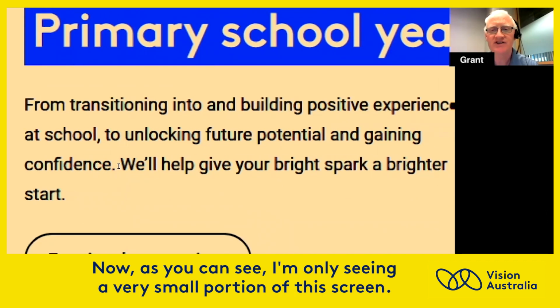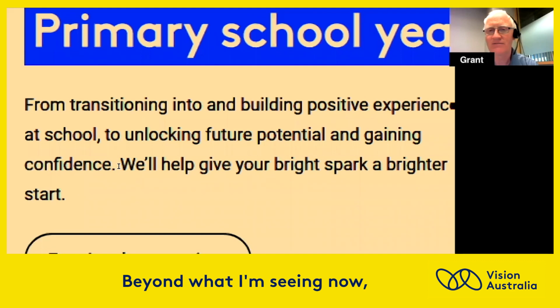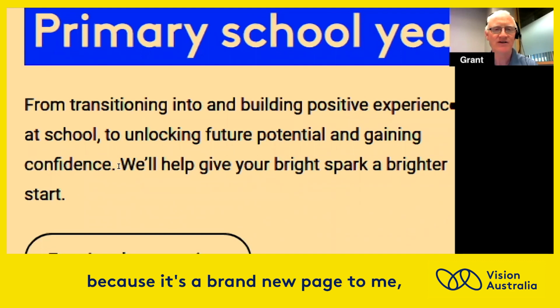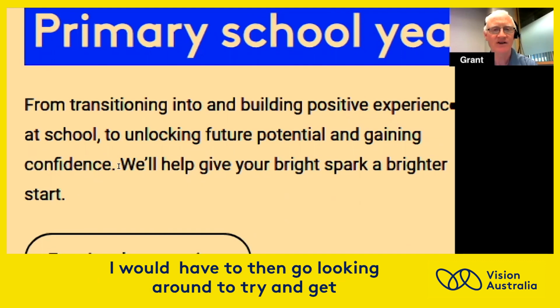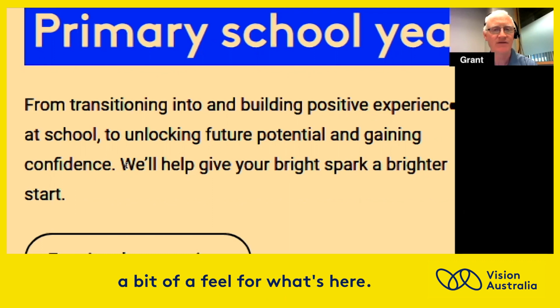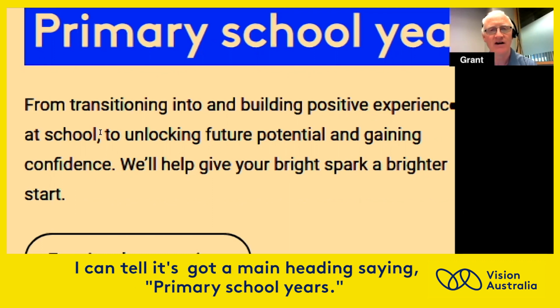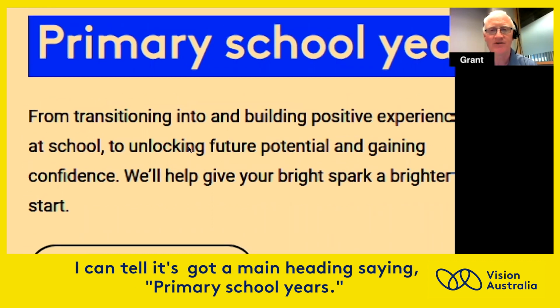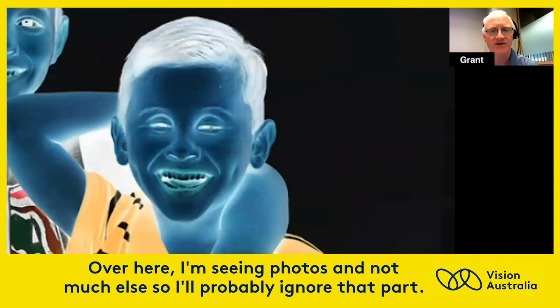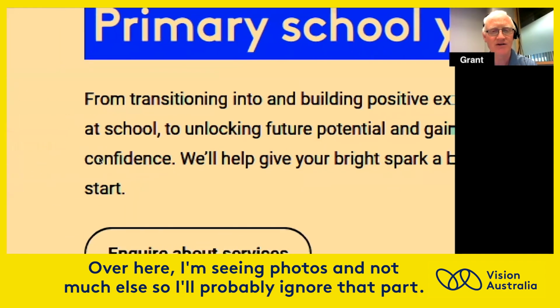Now, as you can see, I'm only seeing a very small portion of this screen. So beyond what I'm seeing now, because it's a brand new page to me, I would have to then go looking around to try and get a bit of a feel for what's here. So I can tell it's got a main heading saying primary school years. Over here, I'm seeing photos and not much else, so I'll probably ignore that part too.